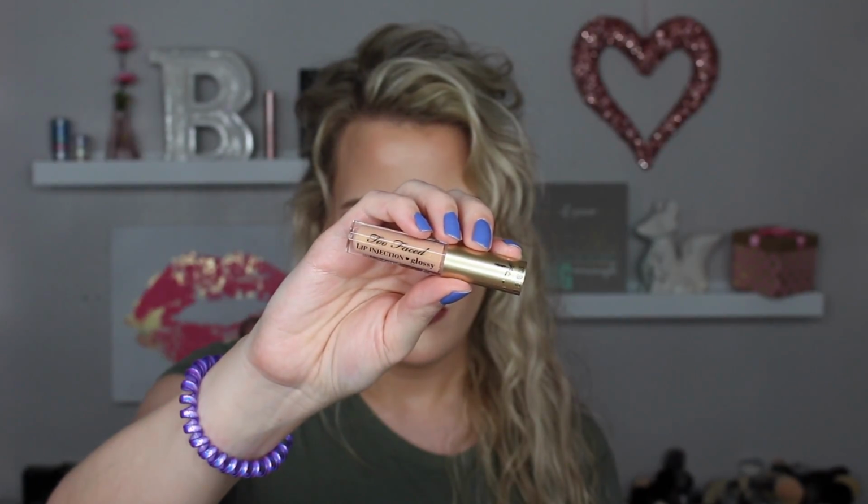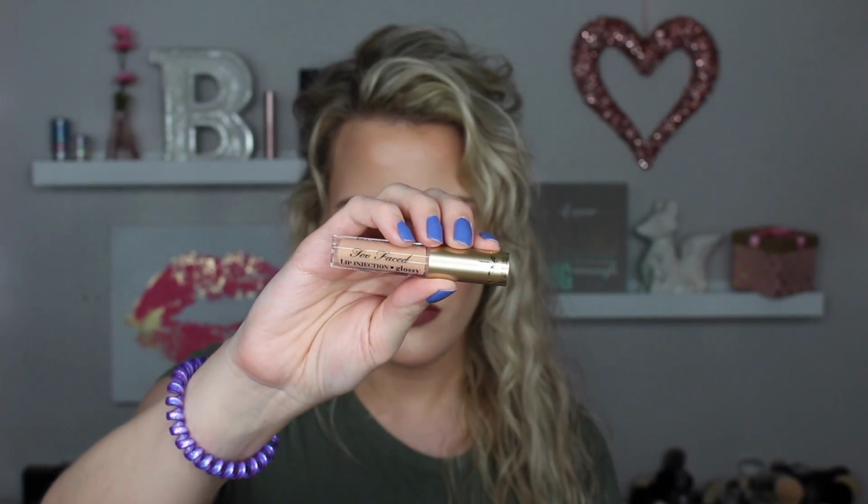And then the next thing I have in here, which is another thing I wanted to try, is the Too Faced Lip Injection Gloss. It just looks like a really pretty nude color with gold reflect. And it's in the shade Milkshake. This just says sheer tinted gloss, uses a botanical infused formula to visibly plump lips instantly while also hydrating and softening over time.